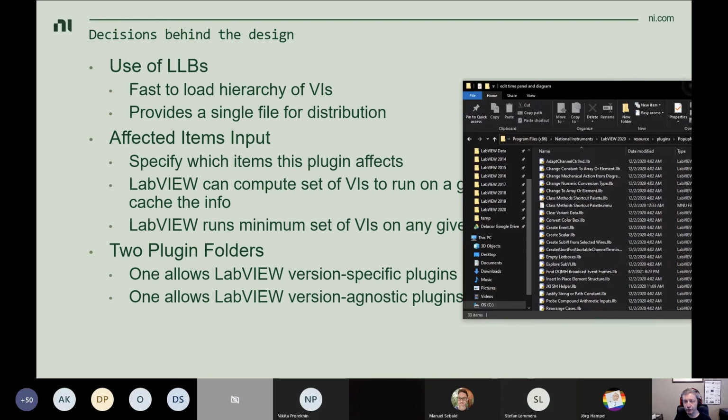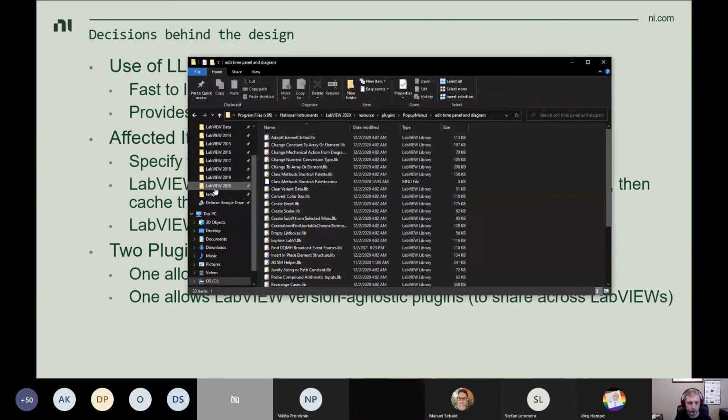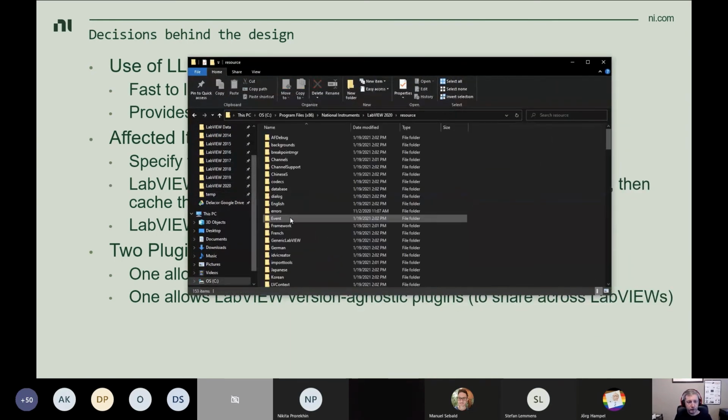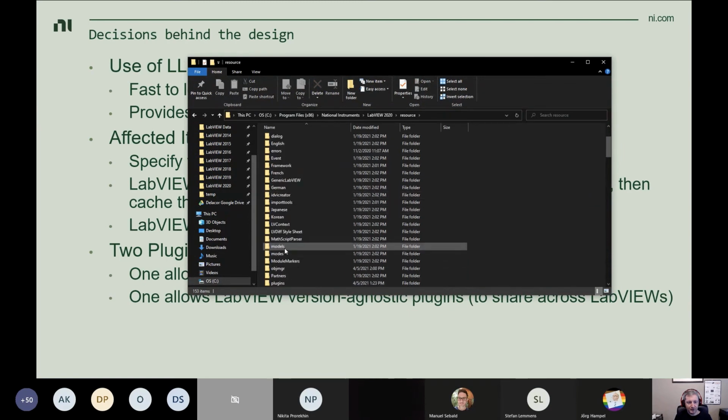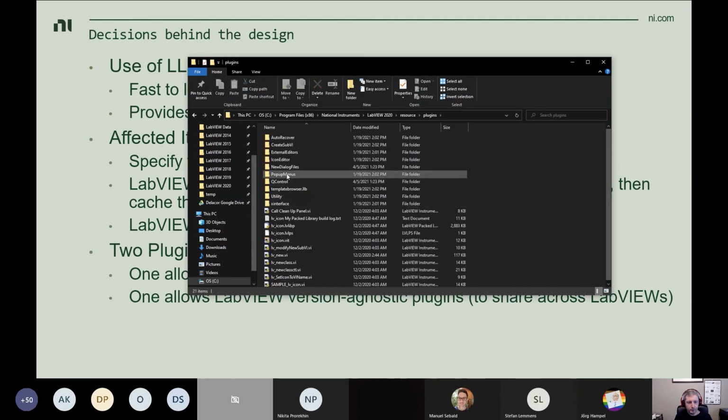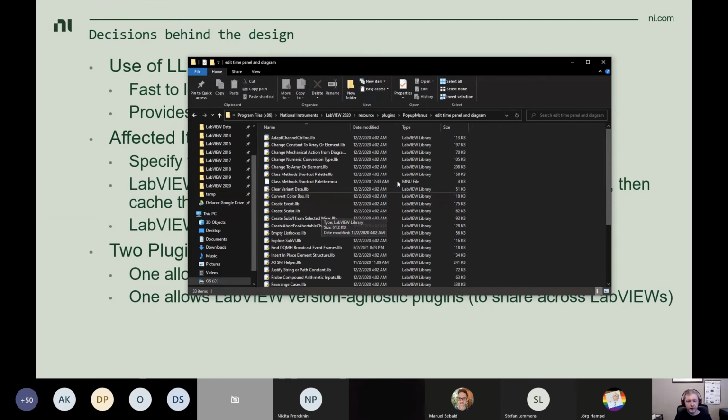So just to demonstrate, let me bring my Windows Explorer window back over here. So LabVIEW 2020, resource, plugins, pop-up menus. These pop-up menus right here, all of these pop-up plugins, all of these LLBs, you can see these are in my LabVIEW 2020 folder.